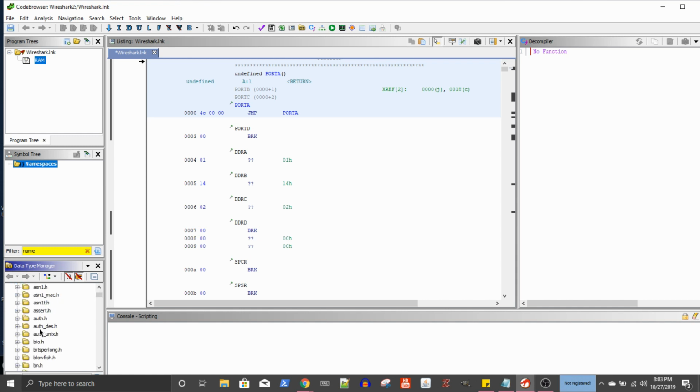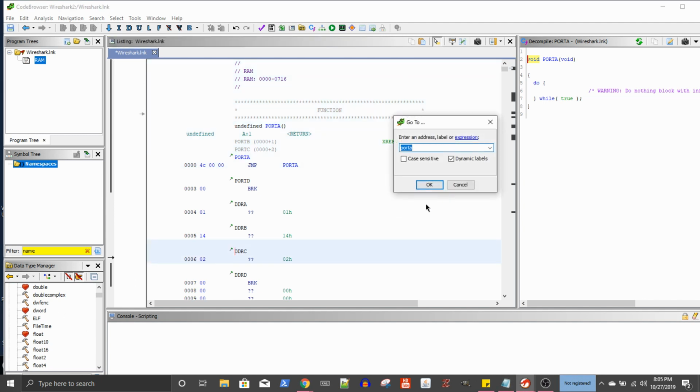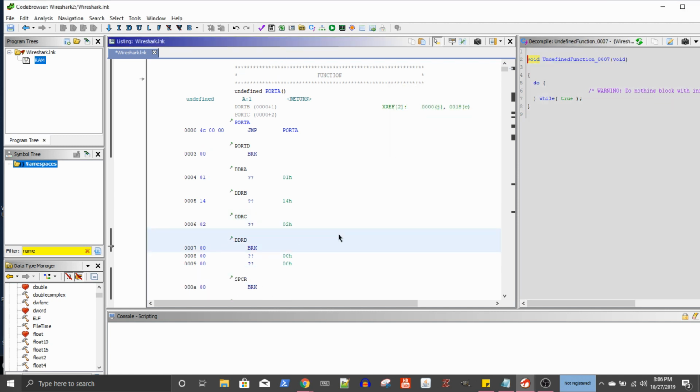So, if you're interested, you can look at all these here. You have built-in types, boolean, byte, characters, all these different kinds of things. So if you hit the G key, you can navigate to different addresses and labels, or using wildcards, you can pop up a navigatable table containing a set of labels. If you type in one of these functions down here, it'll go to that function.